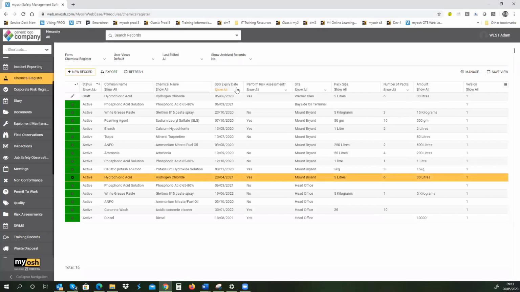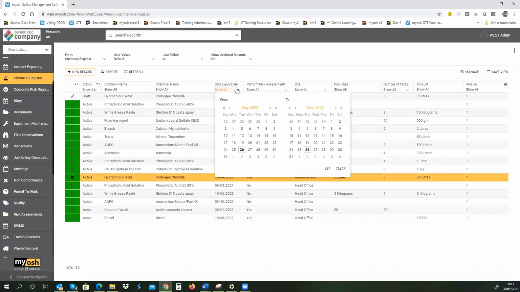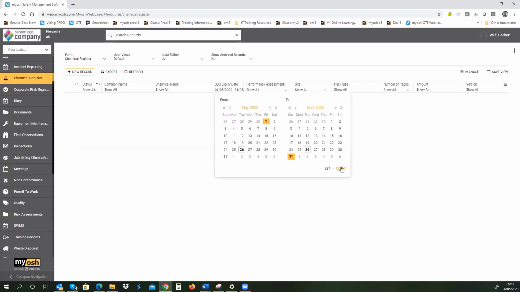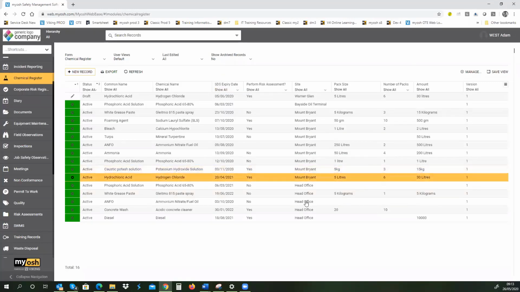As well, you'll be able to use your SDS expiry date if you were looking for anything that potentially is going to expire during the month of May. And in this case, there isn't anything, which is good. And again, you've got any other types of filter available as required.